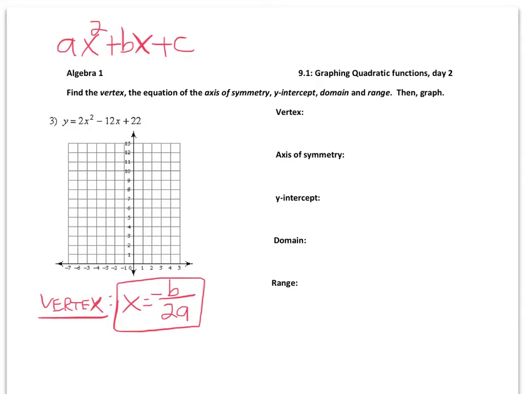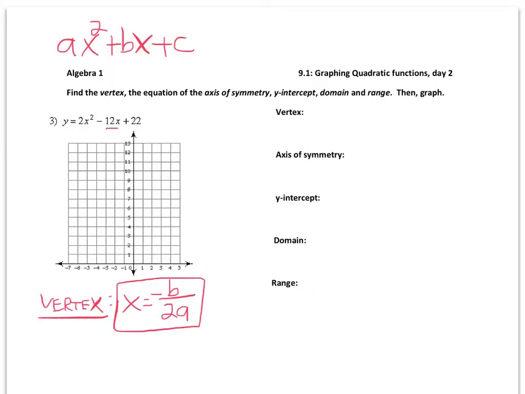Okay, for this second video on graphing parabolas, you can see we have day 2. What we're really going to do is look at examples where now we have an x term. I think the first day we just looked at ones that were x squared or negative x squared. We kept it real basic, and the vertex was at the origin. Now the vertex is not going to be at the origin.